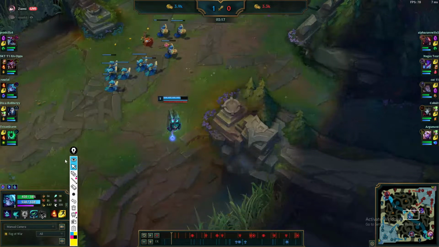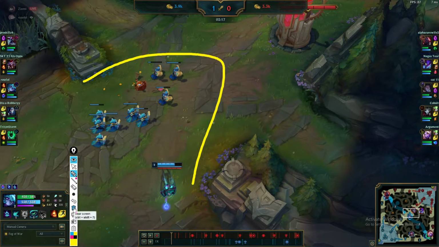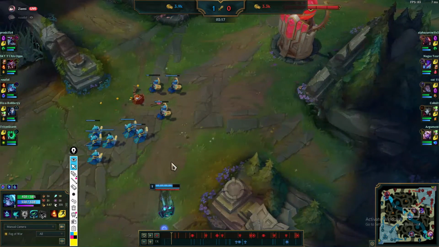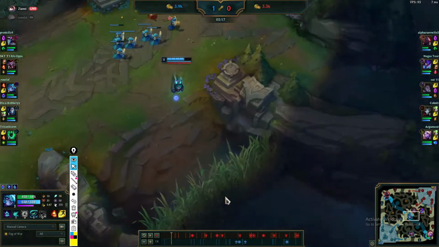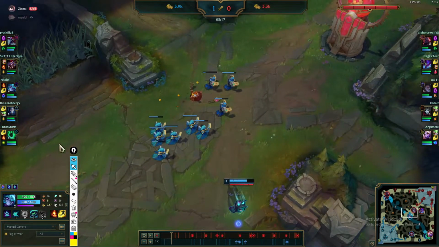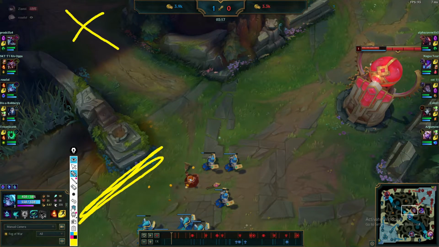So at this point, you're making a mistake right now. So you slow push this wave, but are we denying him on a single one of these minions right now? We are not. We are not, because we're going for a ward. So something that we could have done is when we were slow pushing it, we could have dropped a ward over here and then hovered this side.